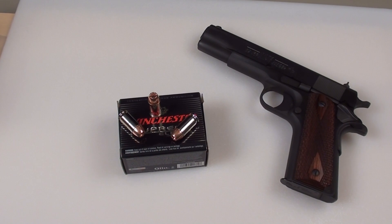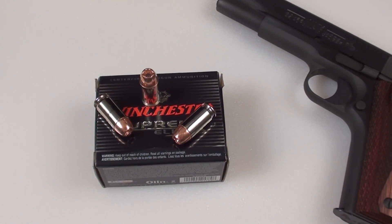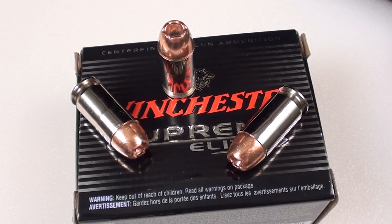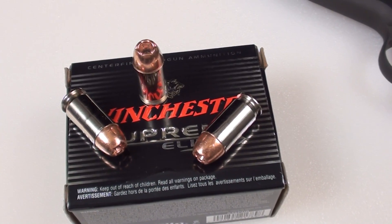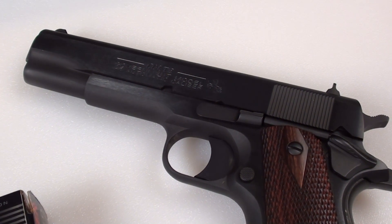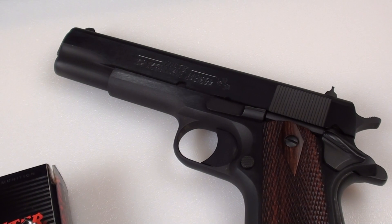The PDX1 is a very popular cartridge, one of many in Winchester's very wide and sometimes confusing array of products for personal self-defense. This is something that I tested back in, I believe, August of 2010. In that test I was using wet pack with four layers of denim and a Glock 30, which is a shorter barrel than what we have tonight. This is the Colt Government Model Series 80 with a five inch barrel.